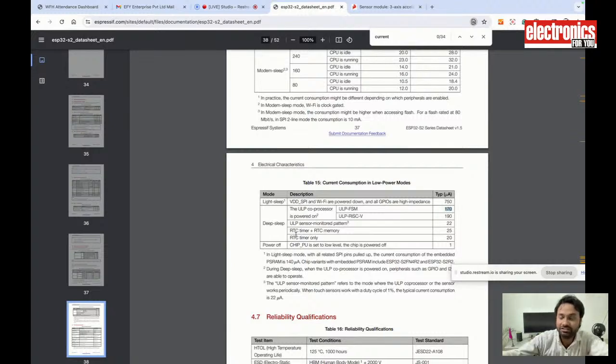This board also has the RTC timer and RTC memory. So if you want to keep track of the time, like the month, date, and how long the device has been asleep, it will use only 25 microamps while you are using the RTC memory. Overall, it will not consume more than 750 microamps while it is in deep sleep and using all the GPIOs and the ULP processor. It will not consume more than that.